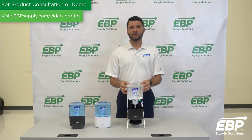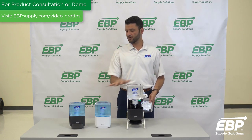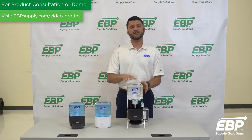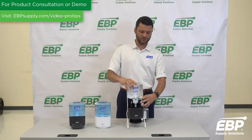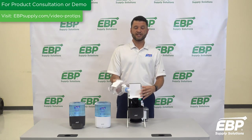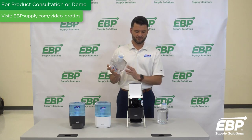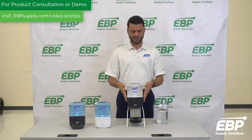Now each time the refill is empty it can easily be replaced. Because of this new open cabinet look, we have what's called at-a-glance refills, so a service provider can look down a hallway or into a bathroom and tell exactly where the dispenser level is. With the ES8, they take out the old cartridge and replace it with a fresh cartridge with a fresh battery. As soon as that pops in, it's easy to go. That's it.